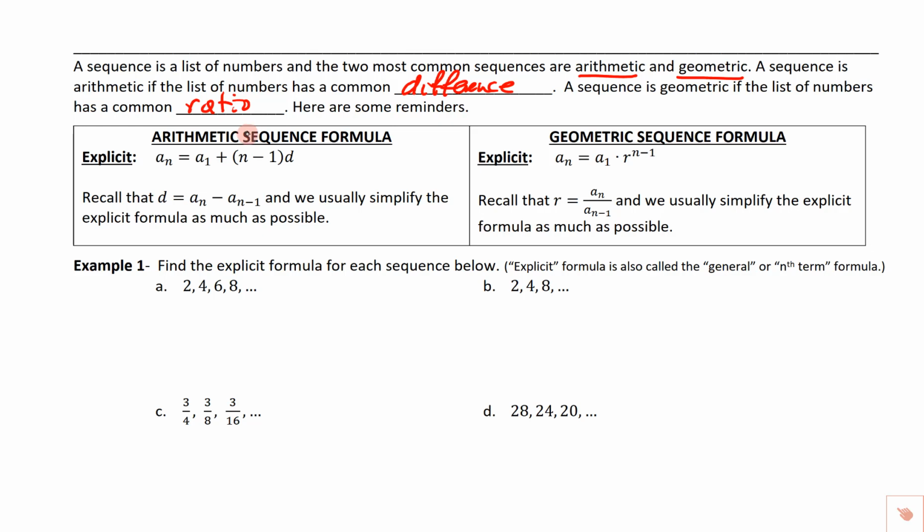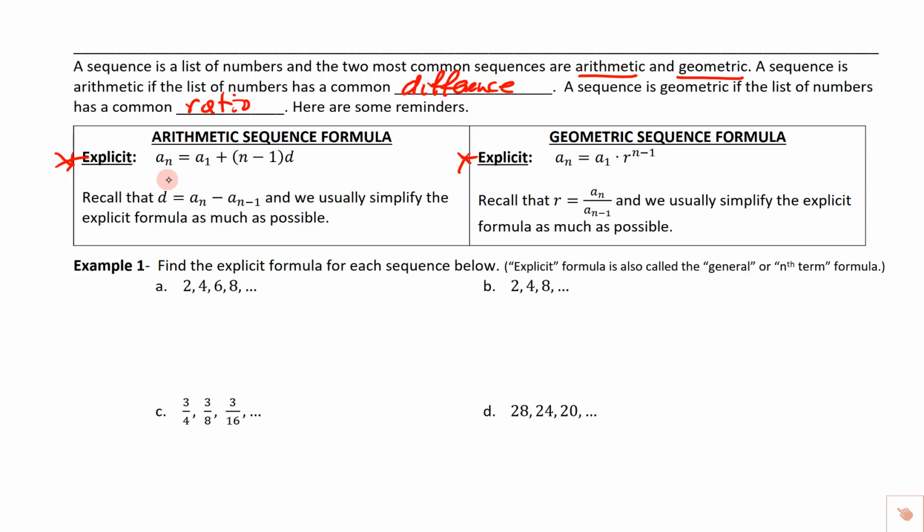And if it's geometric, the ratio is bigger than 1 if it's getting bigger. The ratio is smaller than 1 if the numbers are getting smaller. Okay? And a quick reminder. These are called the explicit formulas, and these are the ones that you would see in a textbook when you go to college if you take 1050 or something like that. For arithmetic, it looks like this.